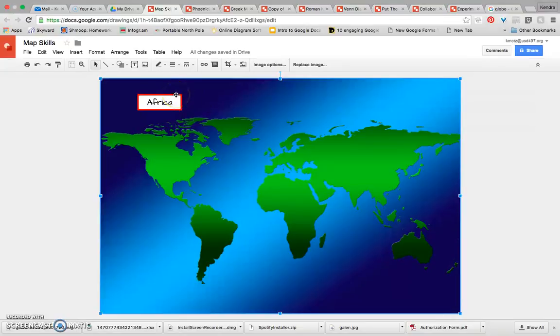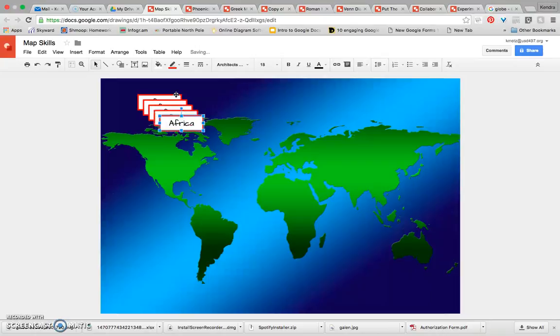So I'm just going to click on it, and then using the keyboard, I'm going to hit Command D to duplicate. As a matter of fact, I know that I'm going to need about 10 boxes, so I'm going to create them all now. 1, 2, 3, 4, 5, 6, 7, 8, 9. All right, that should give me enough to work with. I can always delete them later.